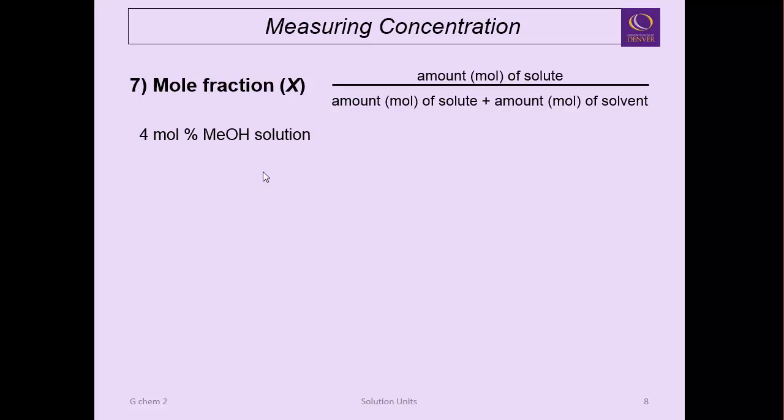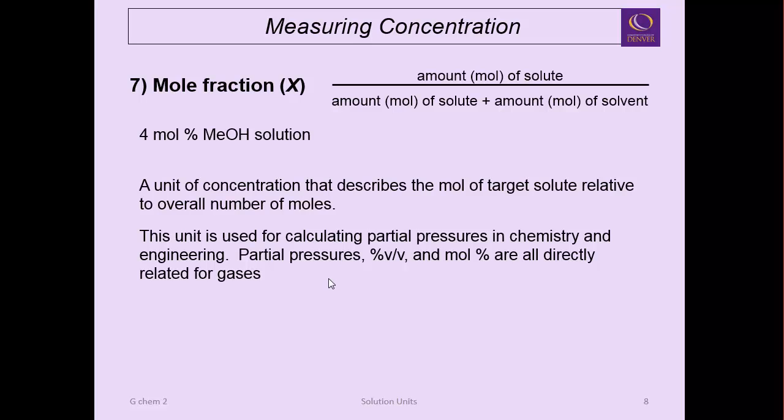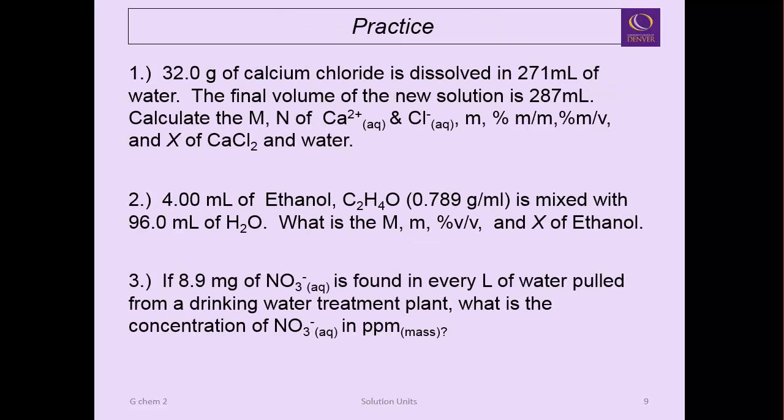In regards to mole, this isn't in regards to mass, because remember, mass and moles are different. Mass is how much stuff. Moles is literally how many unique atoms there are. It's how many atoms. This unit is very important for doing partial pressures in chemistry. So if you're trying to figure out the gas above a headspace, and we'll talk about that in the third video, exactly how to put numbers on that. It's used for partial pressures, and it's also important to know that partial pressure, percent volume per volume, and mole percent are all directly related for gases. And this is what Dalton figured out in Dalton's law.